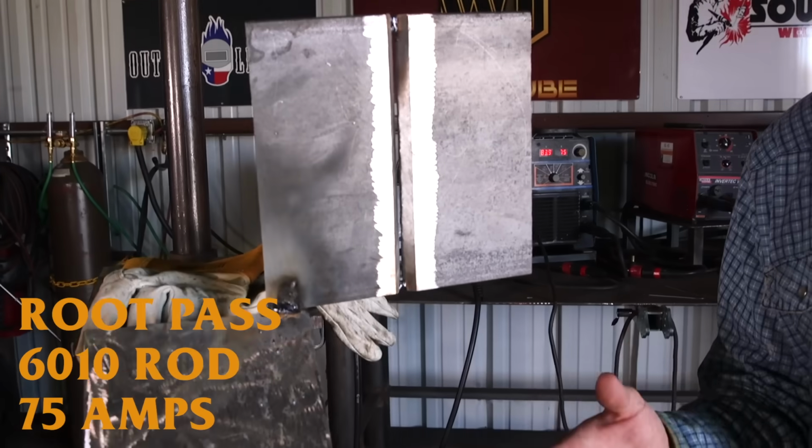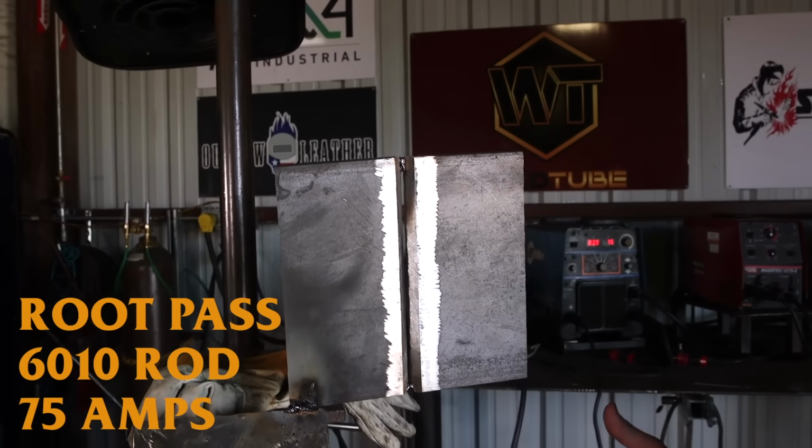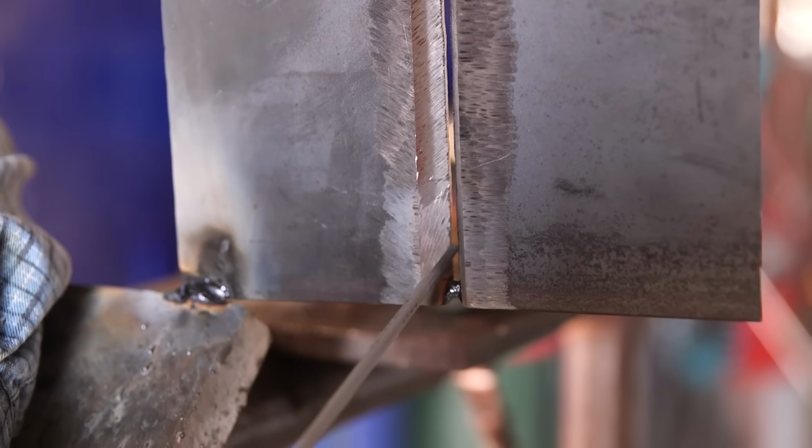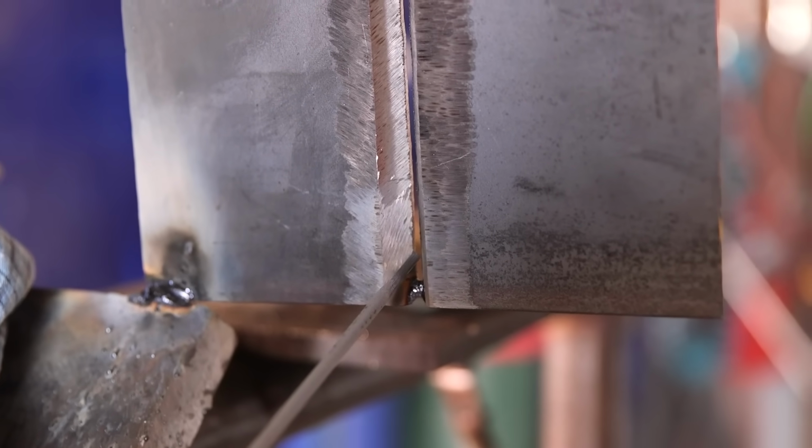I'm gonna be running a 6010 root on 75 amps, plus or minus. The technique I'm going to be doing is a whip and pause motion. I'm going to be going in and I'm going to be going out, touching the puddle.